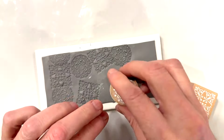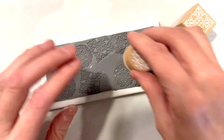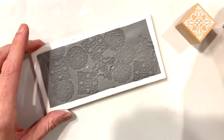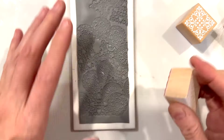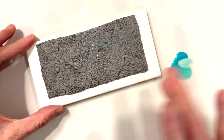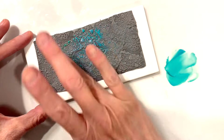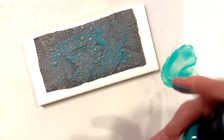Once I have this thing completely stamped up though, I'm gonna bring in my Aqua Flash from my ColorShift paints. I love that stuff. I can't seem to get away from it. And with my finger, I'll roughly lay down a little bit of that particular paint right over all the little raised edges here on this particular sheet.